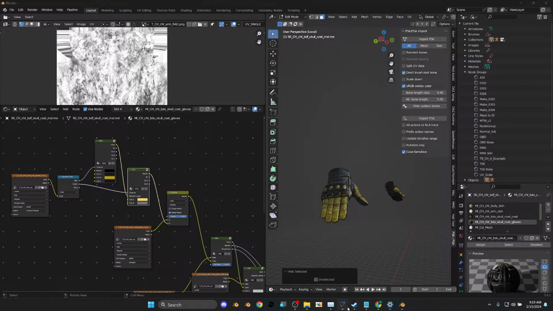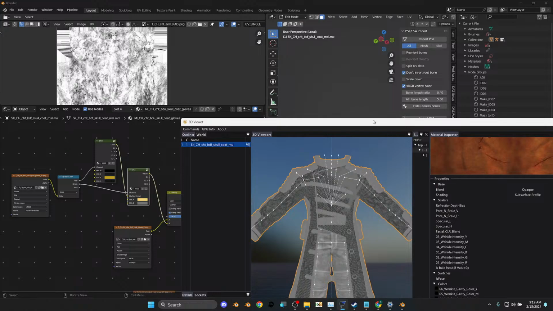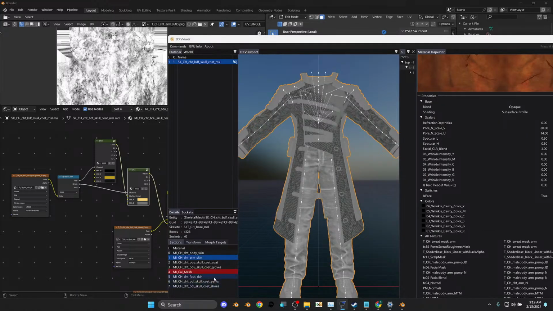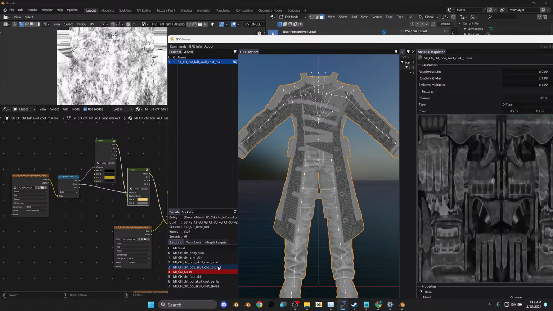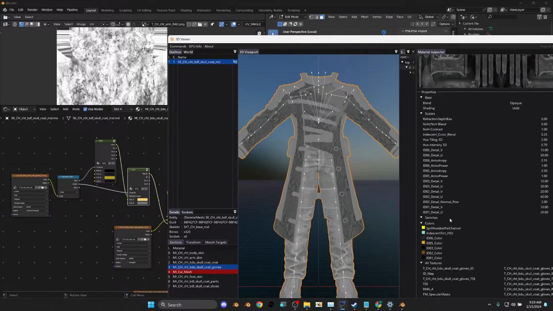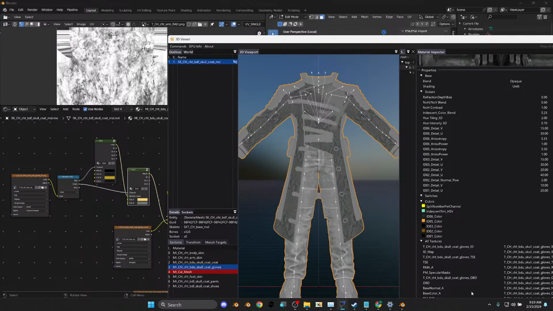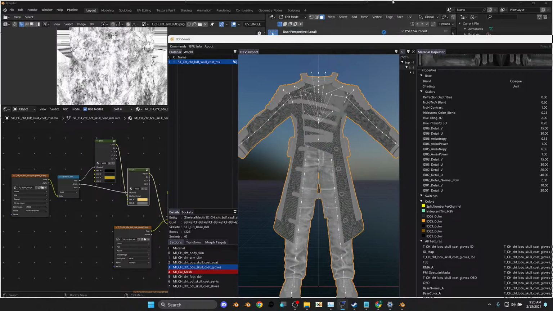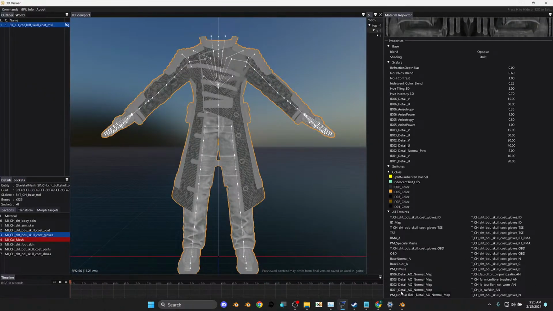And now let's take a look at F model. And we're going to go into here. Let's find the gloves. There we go. Here's our gloves. And we've got these detail maps that are set, right? And so we can see ID 1 has a UV set for their detail. Let's see, can I make this easier to read? Okay, so ID 1, 2, 3, and 6 are all using maps.